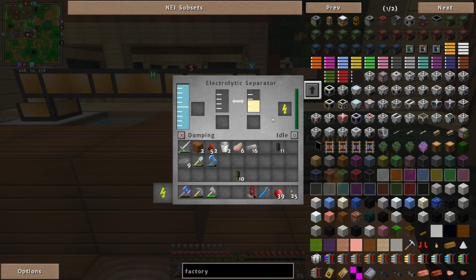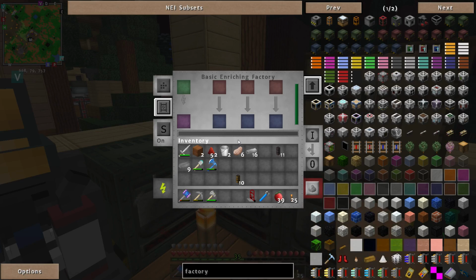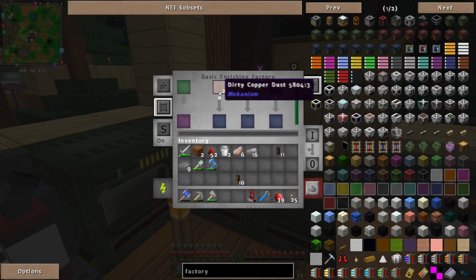Okay, so it's got 2 speed, and now the oxygen is keeping up. Energy looks fine. So there we go. Excellent. That seems to be keeping up. Is the crusher working? Let's have that auto sort. There we go. That all seems to be working. Oh yeah, does this need to be auto eject? It does need to auto eject. There we go. So that is now being pushed into there.